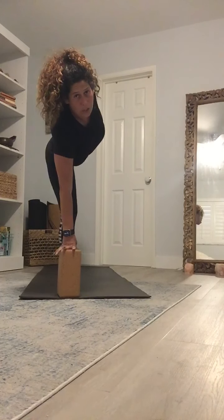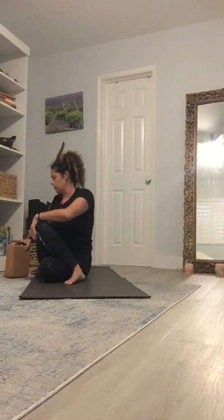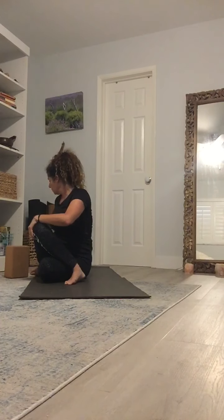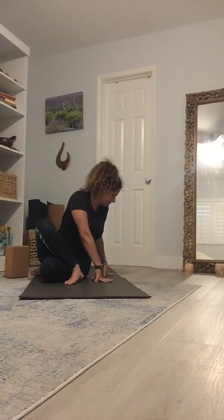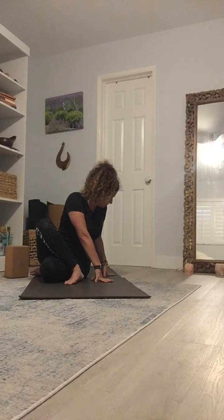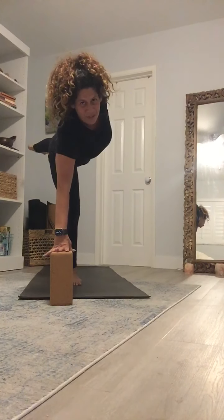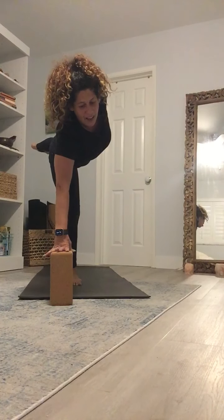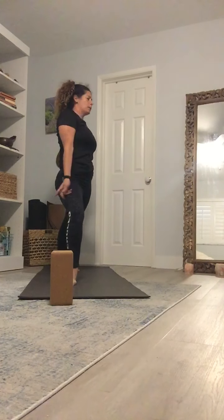And then let's take a curtsy squat, dropping that back knee behind the foot, seated twist, turn to the right. And twist to the left. This one's a little challenging. Come right back up to the half moon. So put the hand back where it was. Kick the leg up using the strength of the core. Beautiful. And we'll slide back to warrior 2 where we started. Pump one time.